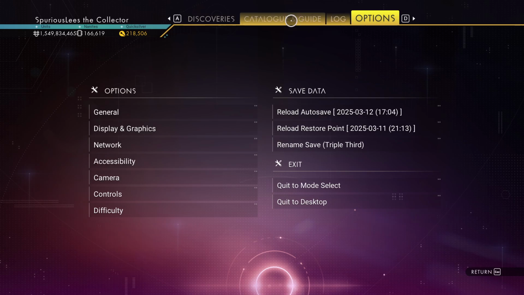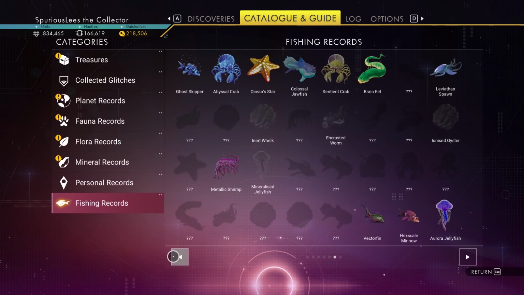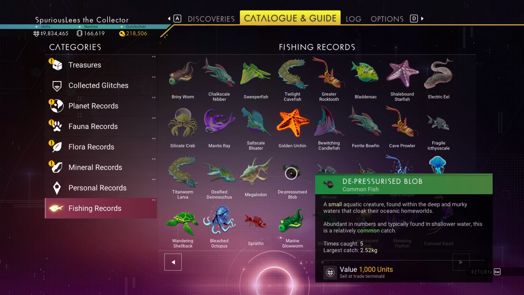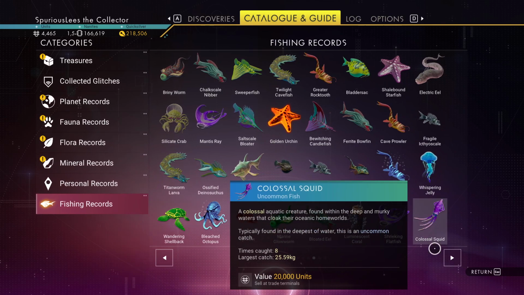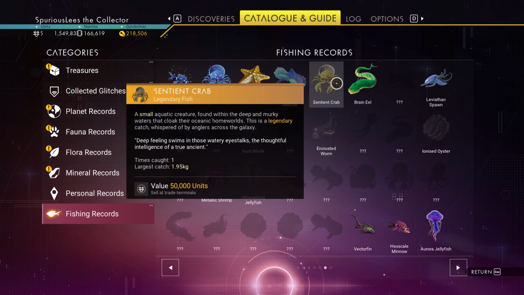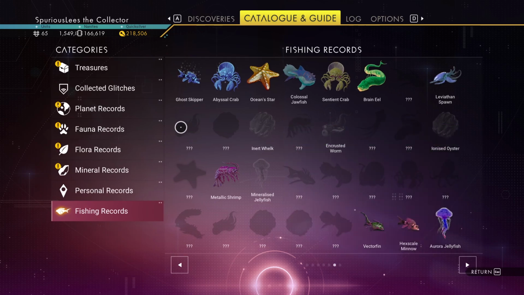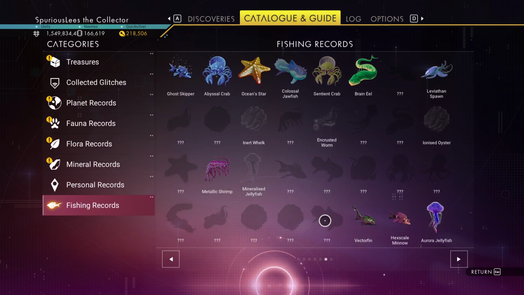So, catalog and guide, wonders, fishing records, and over this way to the end. Here we see the end of desert fish, legendary, and we go into Oceanic homeworlds here, common, all of these caught on this save. To the next page where we get into the rares and legendaries. Boom, legendary crab, eel, the hunter below, I think I said was his name, and Leviathan spawn. So then we got to catch some common fish here, all the way up to here. That's a lot of fish.